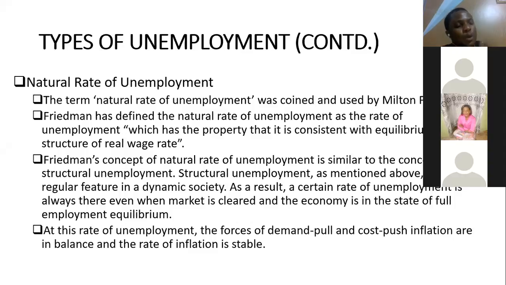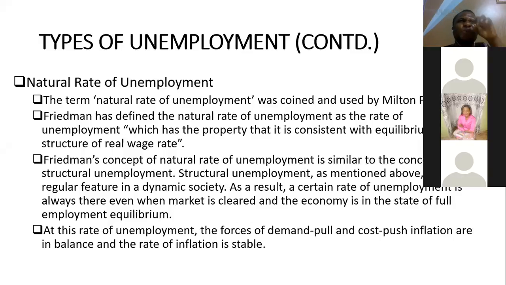Despite that, there will always be an unemployment rate. That is the natural rate of what? Unemployment. It is a bit different from frictional, because under frictional, people leave their job to search for a job. But under natural, people are not leaving their job to search for a job. The demand for labor is equal to the supply of labor. But that natural unemployment exists. That is why the natural rate of unemployment is that unemployment that exists at full employment. So when I was explaining full employment, the natural rate is the one that is existing at full employment.